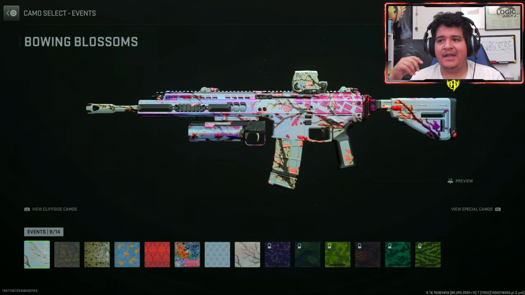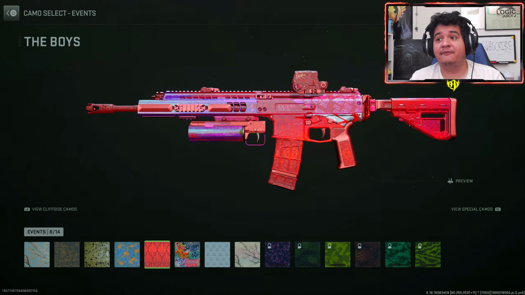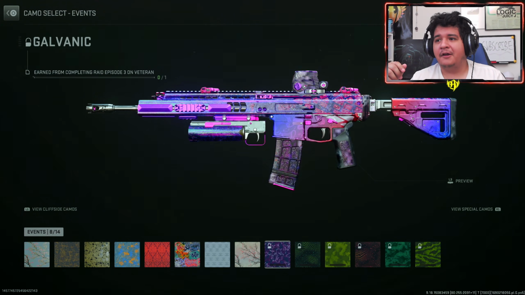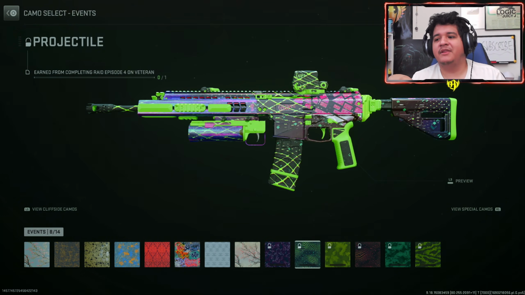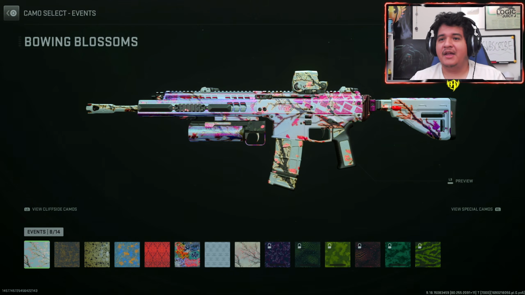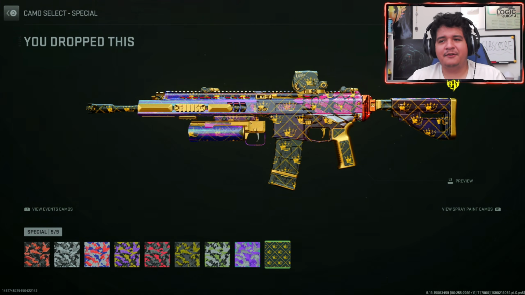And then here are the event camos. Here's Bowing Blossoms, here's Dark Bones, Skull Eater. They all look very nice on here. The boys camo looks pretty sweet on this gun. Galvanic looks alright on here. Projectile is always going to be one of the cleanest camos in this game. And here are the CDL camos in case you guys are curious. So nothing too crazy, but some colors are pretty nice on this blueprint.